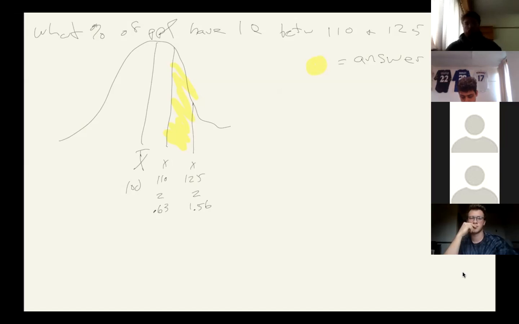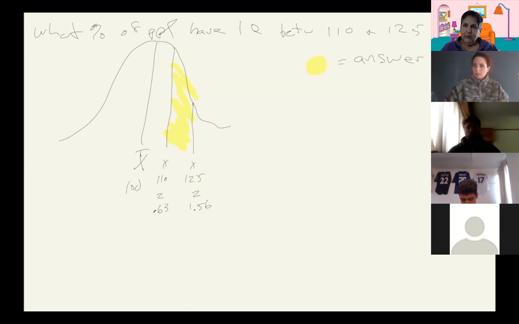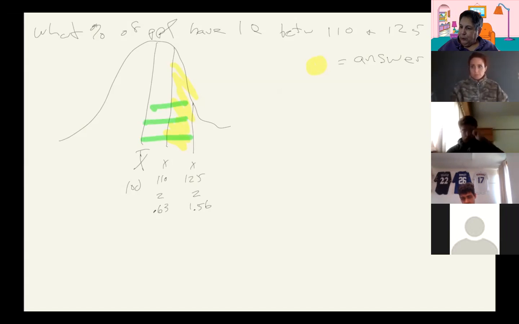Could we just find in column B and subtract it and then get the percentage that way? Yeah, but give us a little more detail. I'm sure you've got it right, Heather, but what would be the first step? I found the percentage for both of them away from the mean and then just subtracted the two numbers. Okay, let me see if I got this right. You got this whole area in green by using the z-score of 1.56, right?